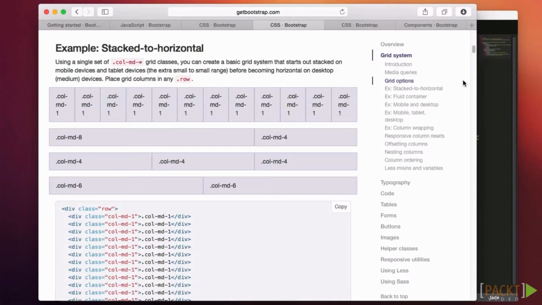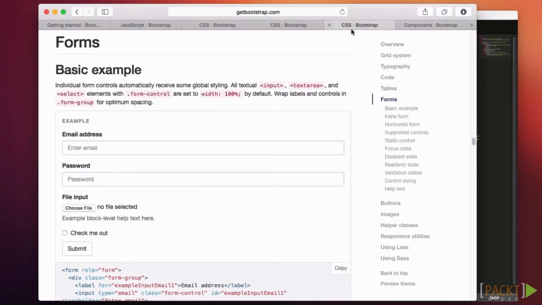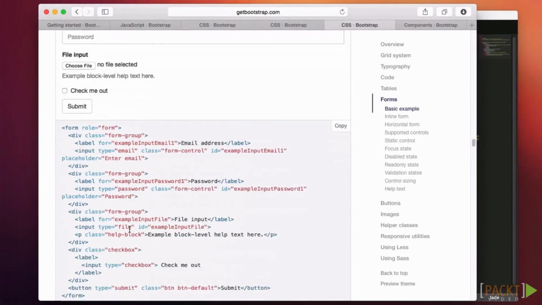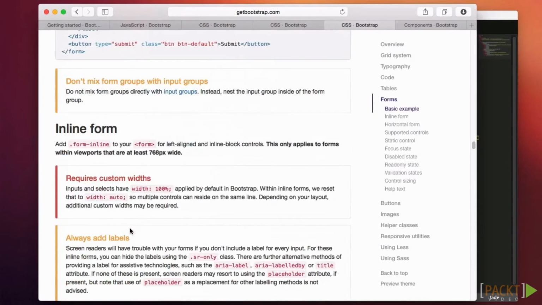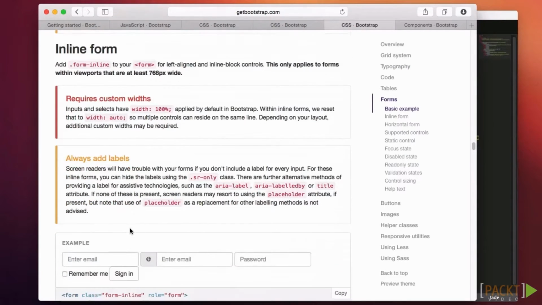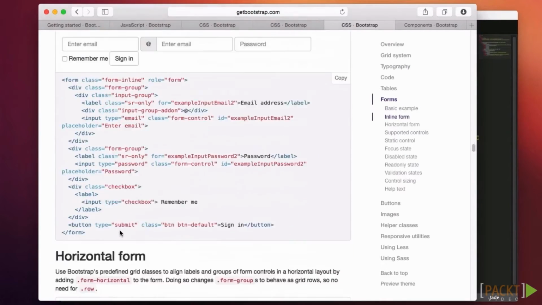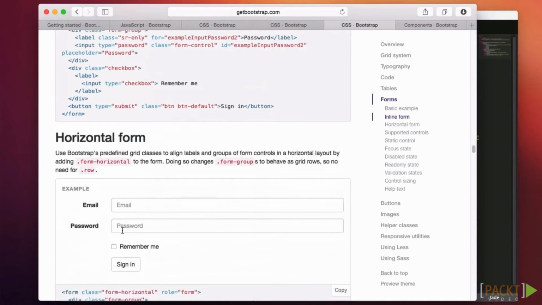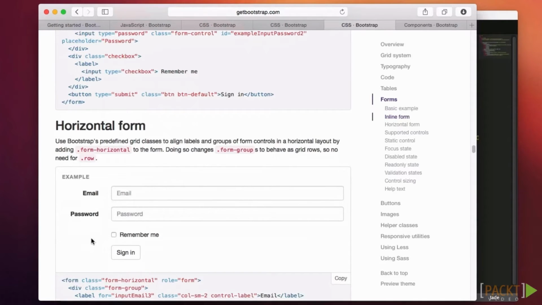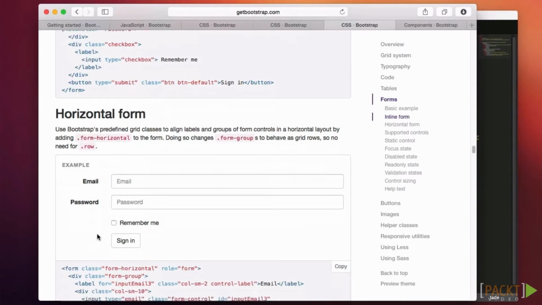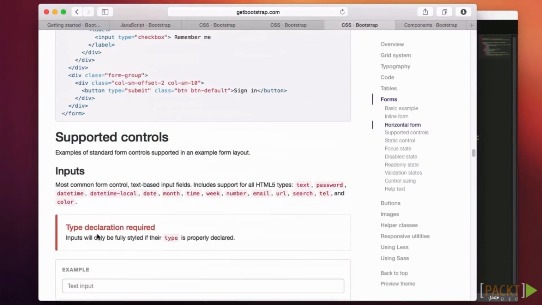The last thing we'll discuss, and the part of Bootstrap we'll use most heavily in this project, is the form controls. These are a set of nice-looking, usable, and accessible form controls that work great in data entry apps. Yes, you could write less code, but these controls give you a lot for the low cost of a little markup. You decide if you want to have standard forms where the labels appear above the controls, inline forms where the controls are all side by side, for example the search field, or horizontal forms where the labels appear to the left of the control.